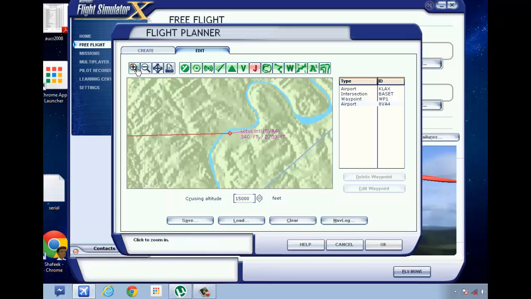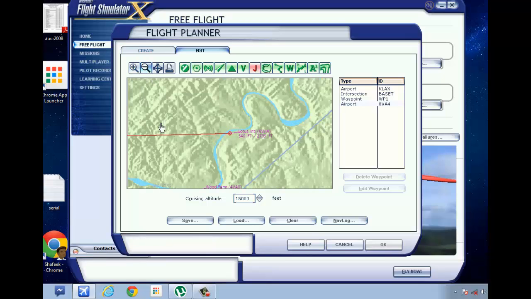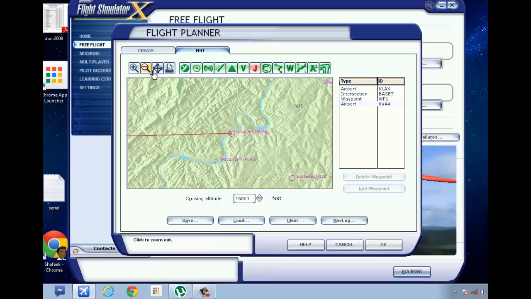By zooming in, I can see the airport clearly, and this line shows the runway of your airport, and the runway heading is in a different direction compared to our flight route. So you can make it straight by zooming out.